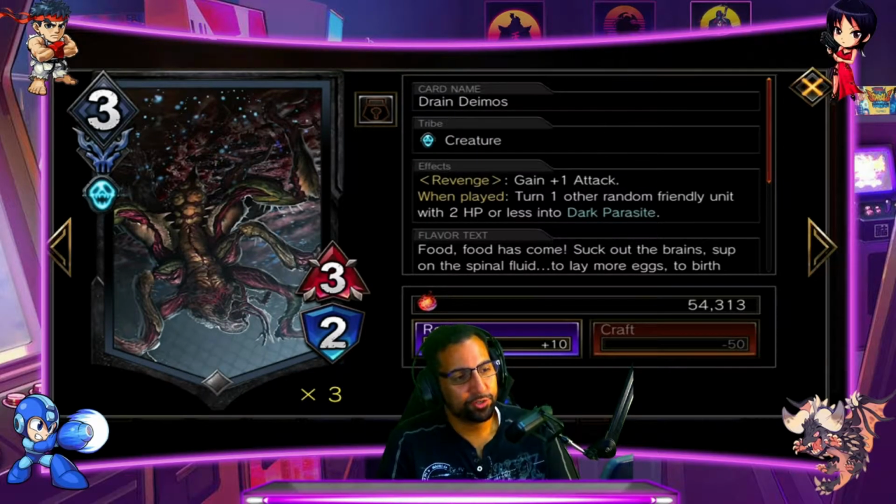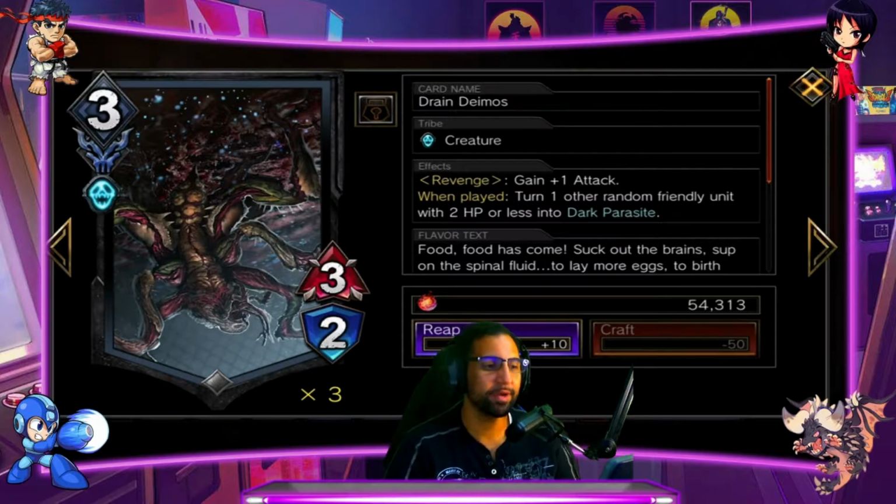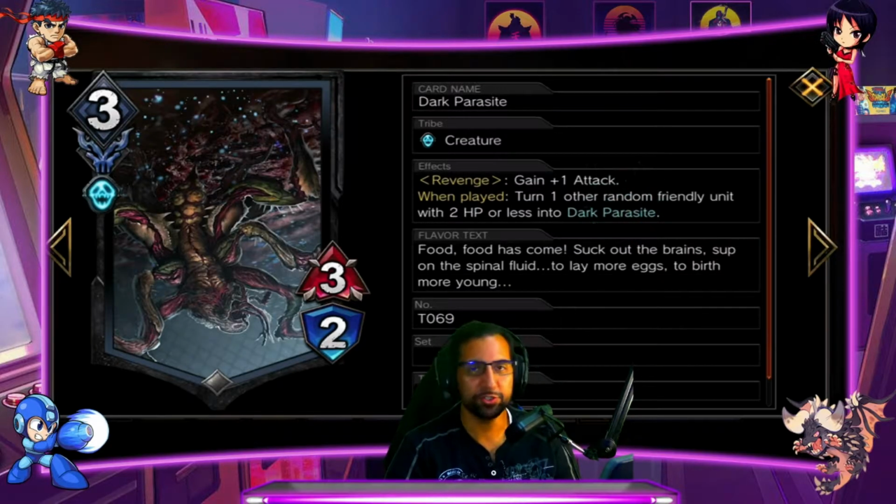All right, Drain Demos, 3-cost creature with 3/2. It has Revenge. Revenge against +1 attack. When played, turn one other random friendly unit with 2 HP or less into a Dark Parasite, which is basically another Drain Demos, and the same effect applies. So this unit can just swarm the board based on low HP units.